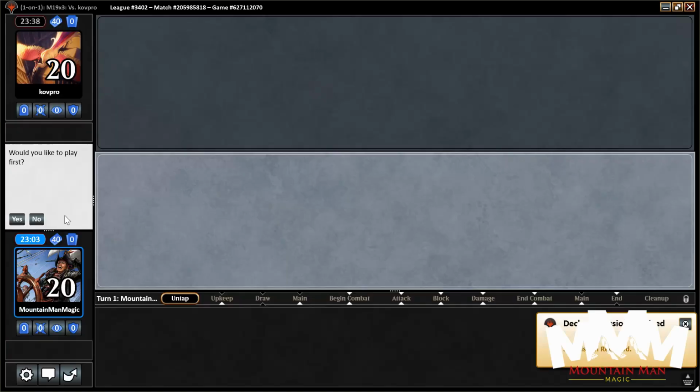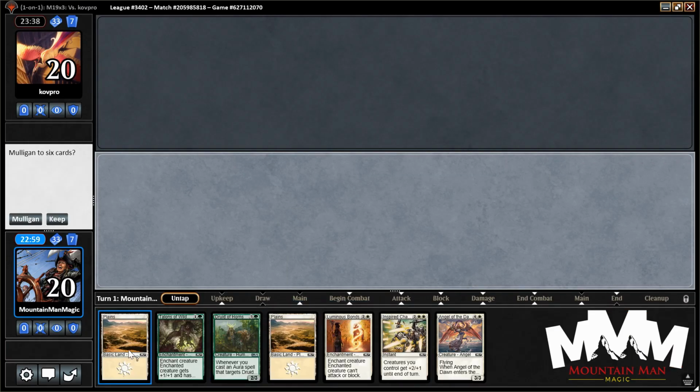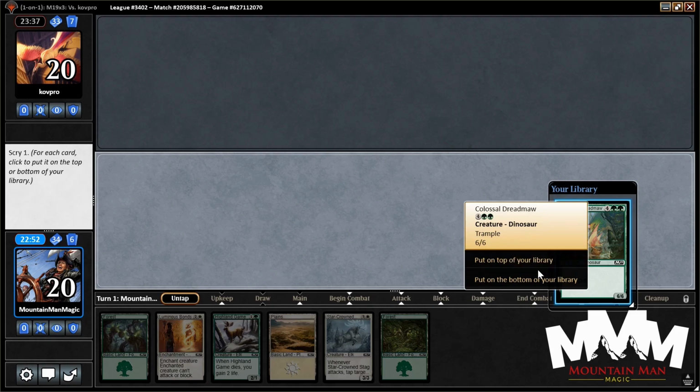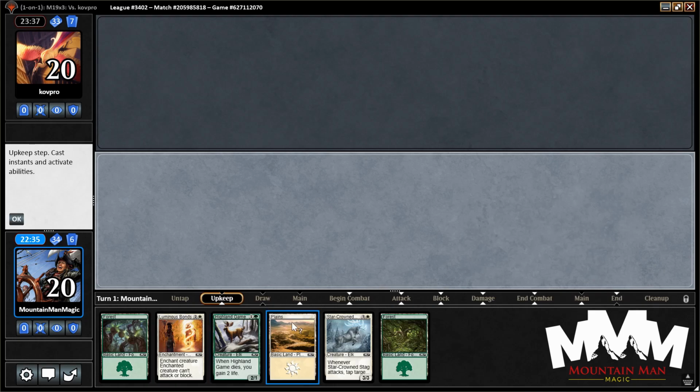Yes, we're playing first, and we're getting a good keeping hand. No, why? Oh my goodness. Okay, this is, yeah, this is keepable. There we go. Dreadmaw, you're good. You're just too late gamey for us right now. So we need like 3 draws to set you up. That's not bad though. Do we keep you on top? Yeah, let's keep you on top.